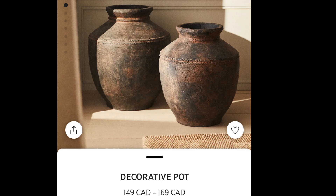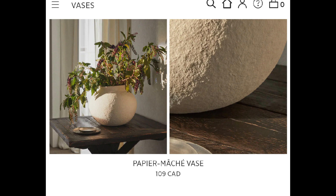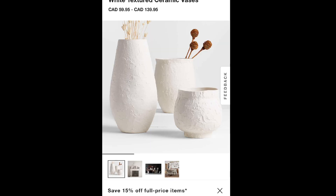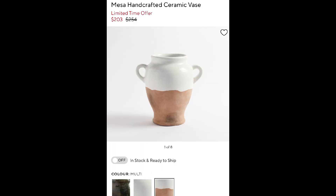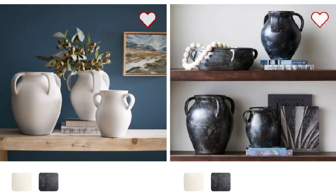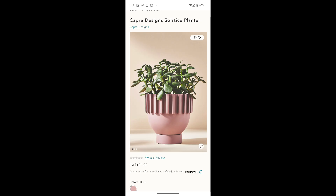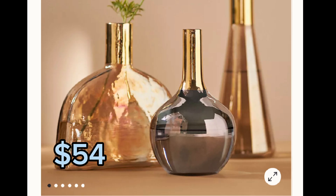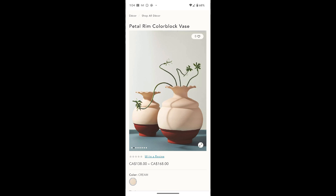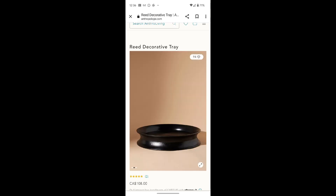Aluminum vases for about $100 with that kind of shape — this looks like antique, like rusted. This umbrella stand is $189, paper mache for $100. Just look at these shapes. I love this one — this is what I'm going for. Especially the ones with handles, they're like $200 on sale. I like that organic, white, textured shape on the pots. This one's $125, this one's $88 for one. These were $54 and I wanted to do one like that but it didn't work out. I like the red under this. Look at this — looks like just clay stuck on and it's so expensive. Two trays stuck together.